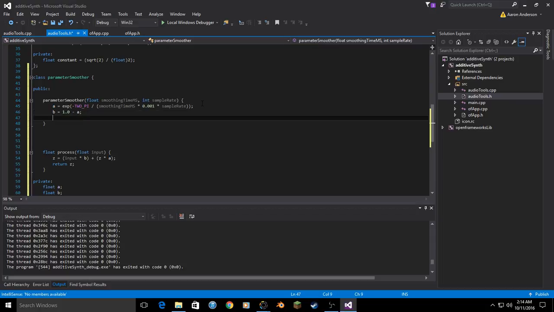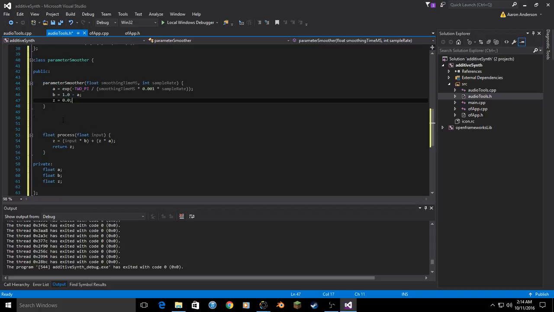And we'll set Z equal to 0.0. So that way when we start Z is 0, the previous sample will be 0, and B will be what's left. So this will always be anywhere from 0 to 1, and B will be what's left of that. Okay, so once again, if that's confusing, don't worry too much about it, it will work.